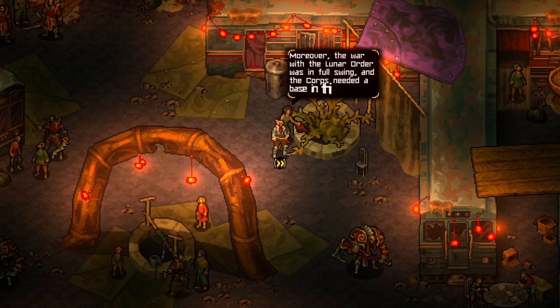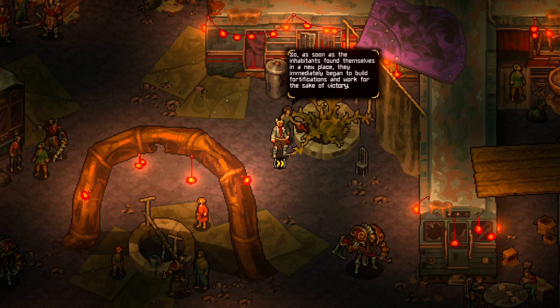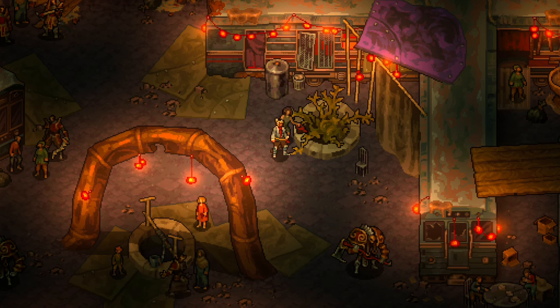Moreover, the war with the Lunar Order was in full swing, and the Corps needed a base in the area. So as soon as the inhabitants found themselves in a new place, they immediately began to build fortifications and work for the sake of victory. Most of the inhabitants here are either war veterans or their descendants, and the Father converted the old place into a dump for cripples and old people.